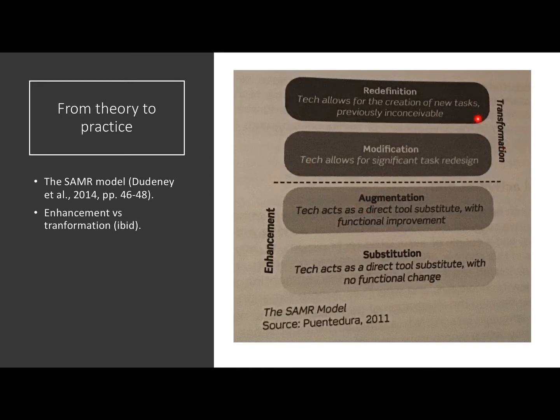And then the transformation part is related to a higher level, where a task is significantly reshaped and redefined through, for instance, collaborative process writing, multimodal composition, and flipped classrooms. And with that in mind, in the following, I'll attempt to illustrate how one can adopt this transformational approach, both in the process and in the production of creative tasks, or tasks where students are to create a product.